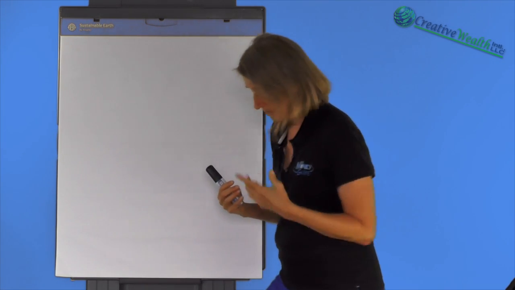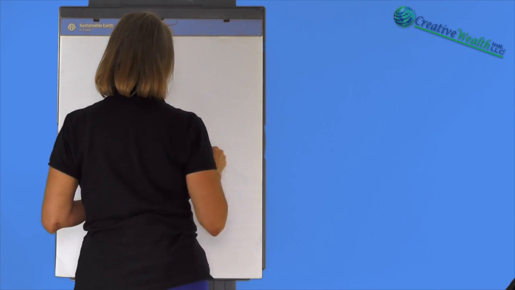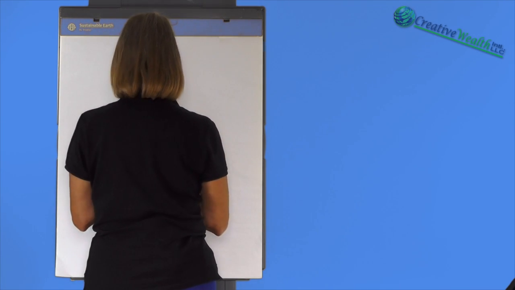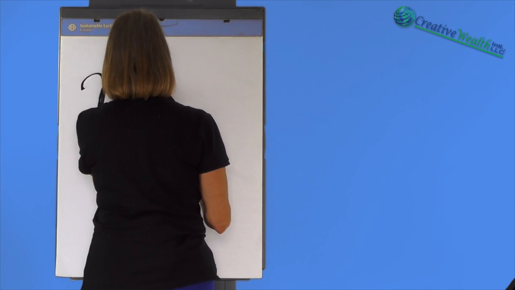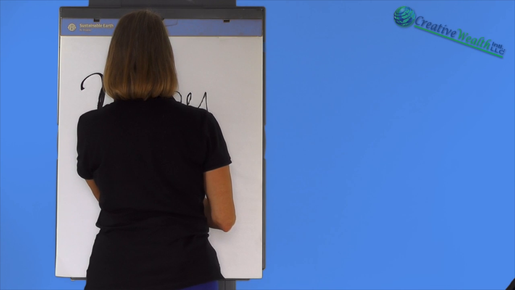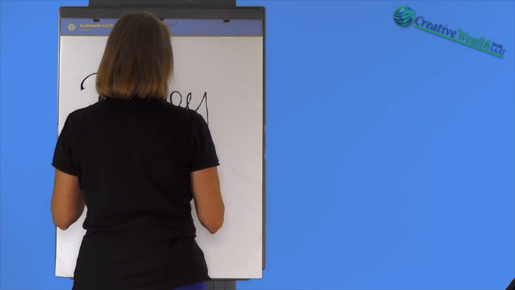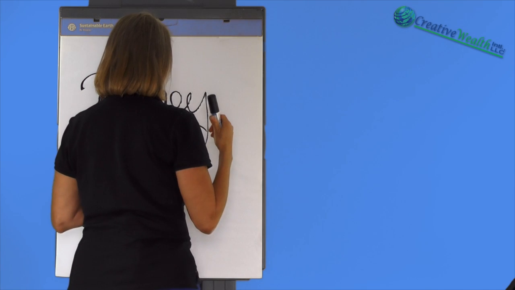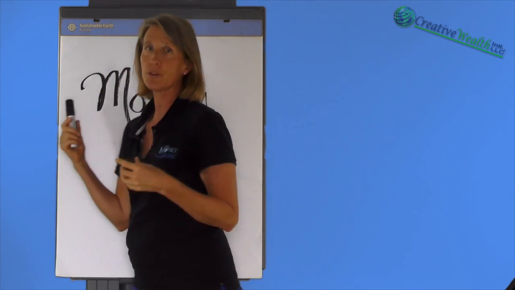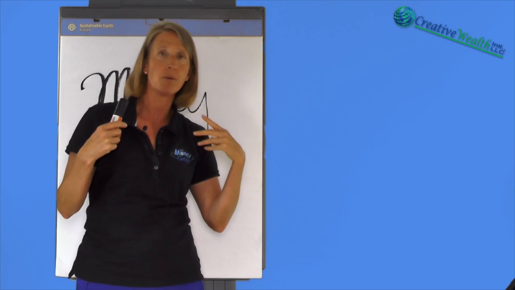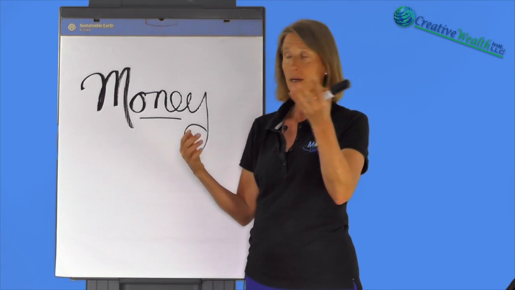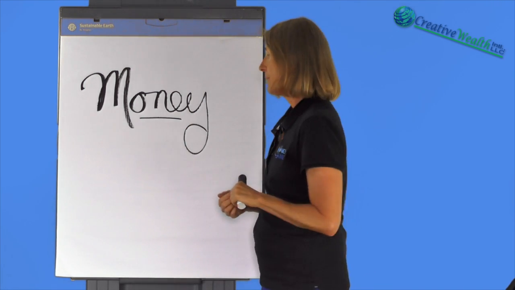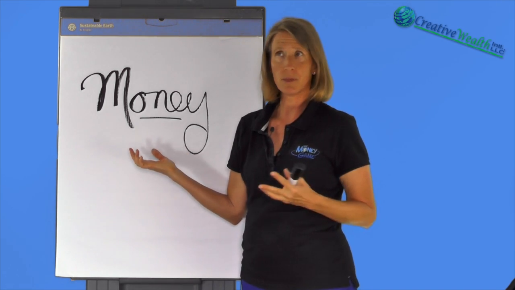When you're actually writing on the flip chart itself, I tend to write in front of it. And when I do that, if I'm going to write something here, like I'm writing a word, right? And I'm only going to use one color. We'll talk about that in a second. But see, I've created some curiosity because you can't really see around me, but you're curious, right? You want to know what I wrote. Well, if I step to the side of it, you can see I wrote the word what? Money, exactly.